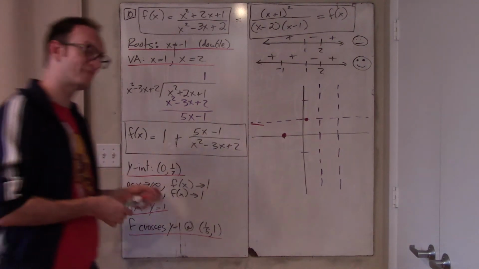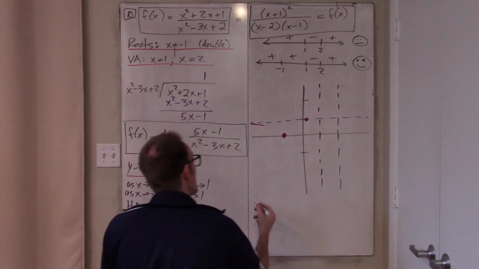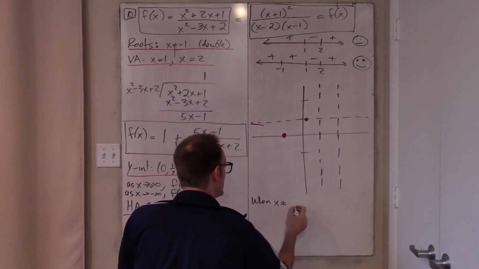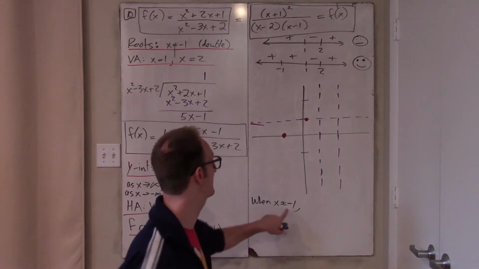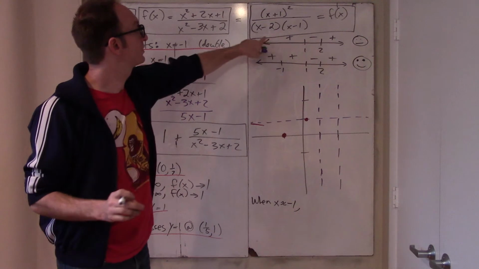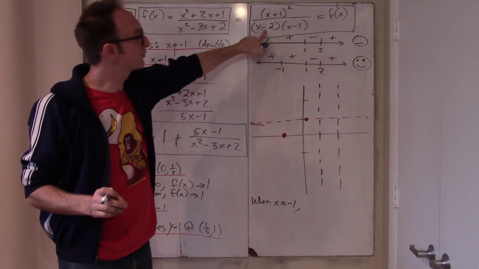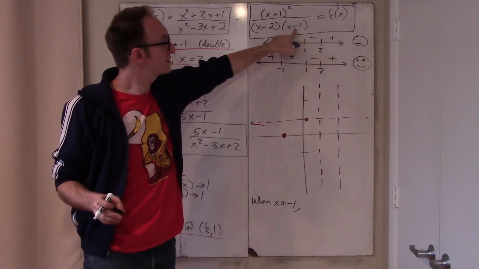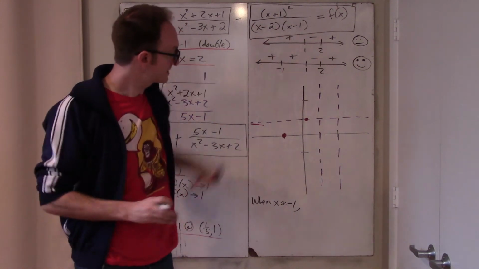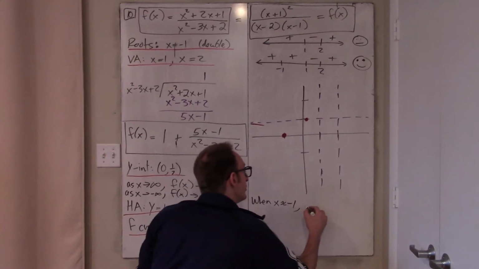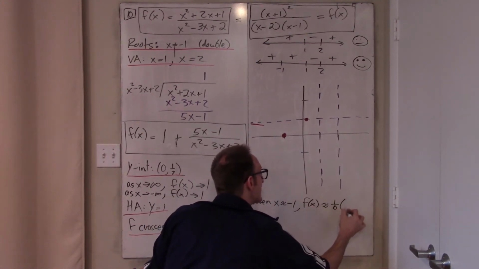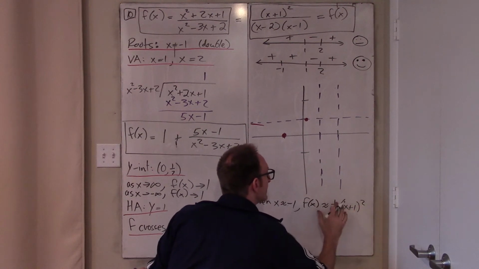So maybe to follow up on our conversation from last class, I can now say, I don't usually do this, but when x is about negative 1, what can I say about this function? Well, if you plug negative 1 in here, you get negative 3. And if you plug negative 1 in here, you get negative 2. So those multiply to be 6. And so I say, when x is negative 1, this function is approximately 1/6 (x plus 1) squared.